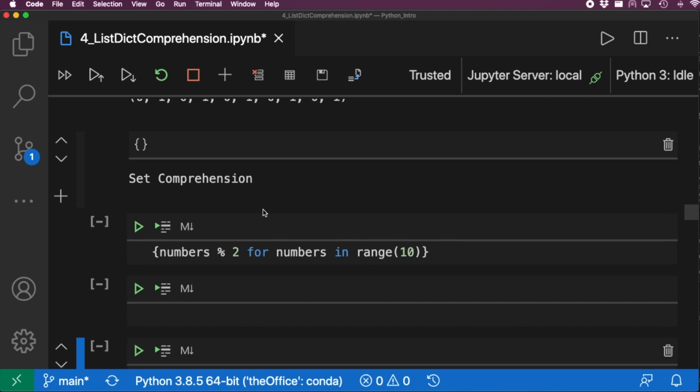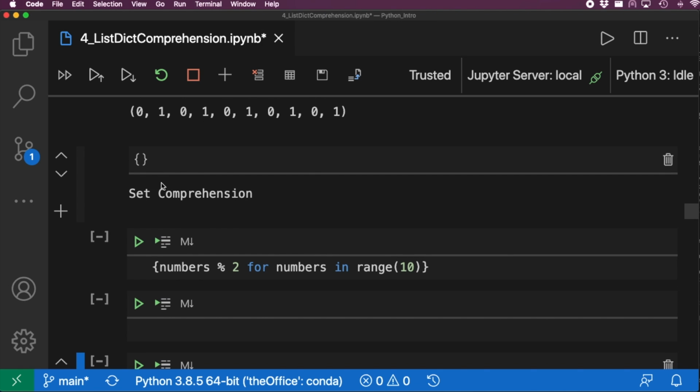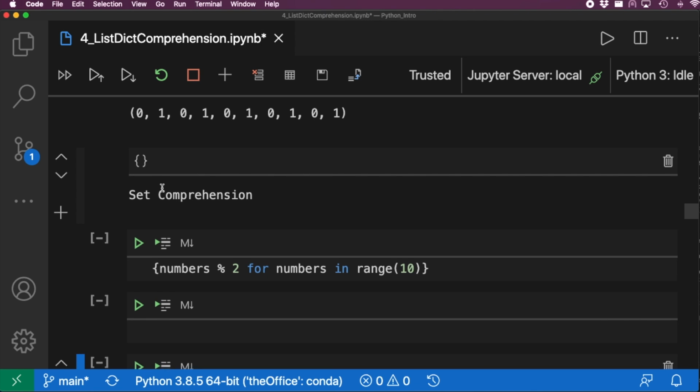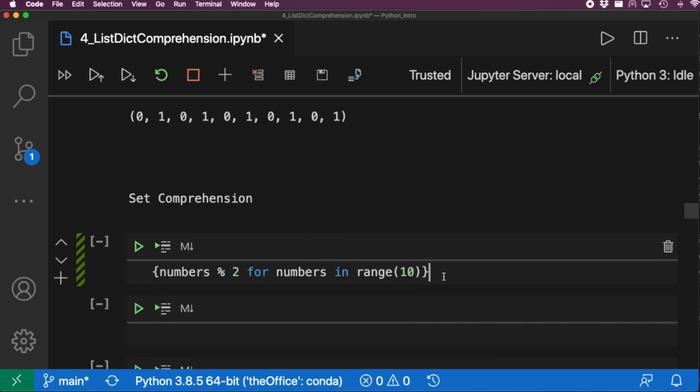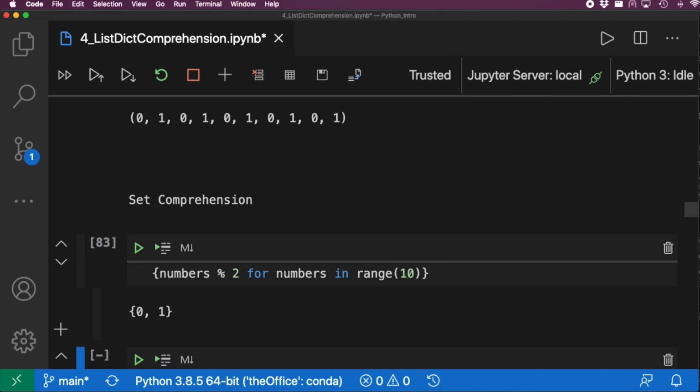Sets, however, we can change them. The great thing with sets is they only provide unique values. So whenever I run this, shift enter, I'm getting only the unique values. If we look at the tuple above, it's a bunch of zeros and ones. For the set, it's just 0 and 1.